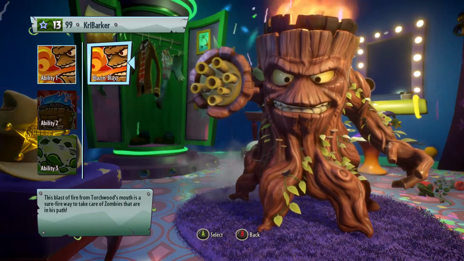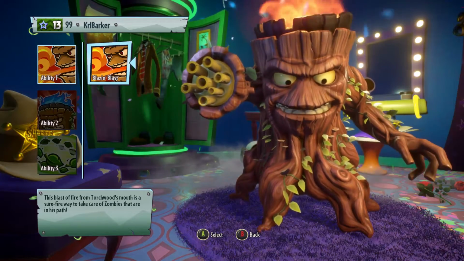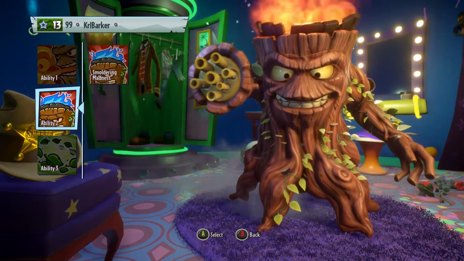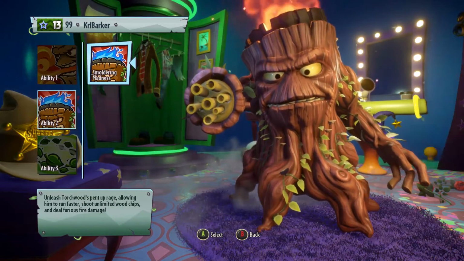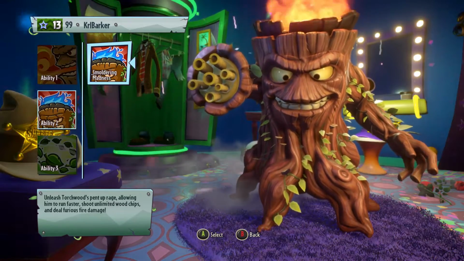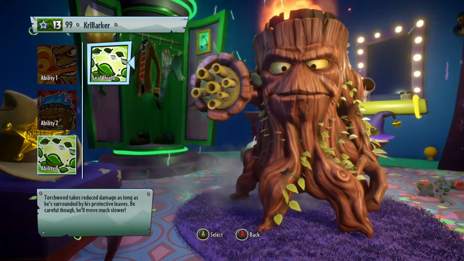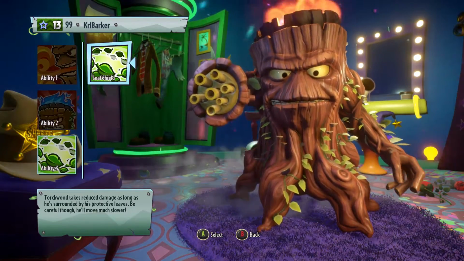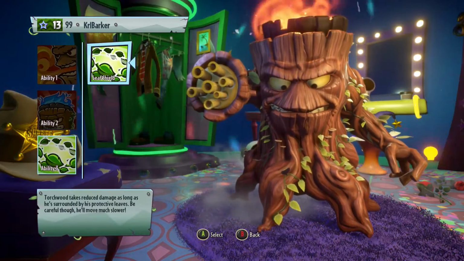So we've got a Blazing Blast. His blast of fire from Torchwood's mouth is a surefire way to take care of zombies that are in his path. We have Smouldering Madness: unleash Torchwood's pent-up rage, allowing him to run faster, shoot unlimited wood chips, and deal furious fire damage. And we have Leaf Shield: Torchwood takes reduced damage for as long as he's surrounded by his protective leaves. Be careful though, he moves a lot slower.